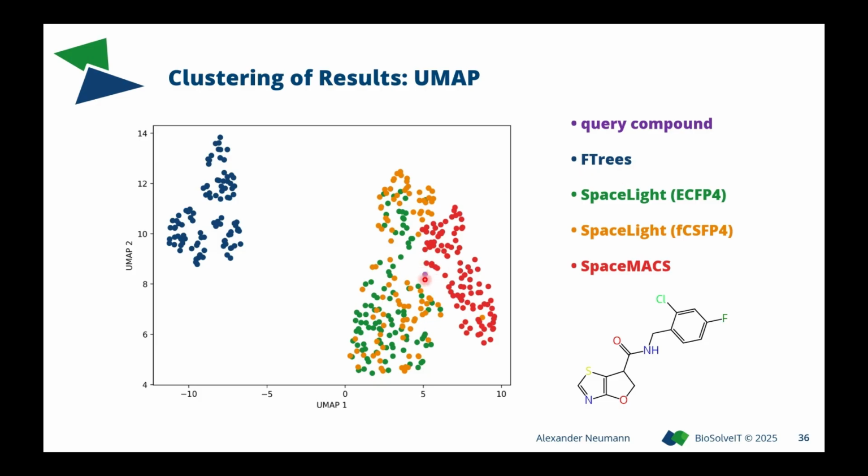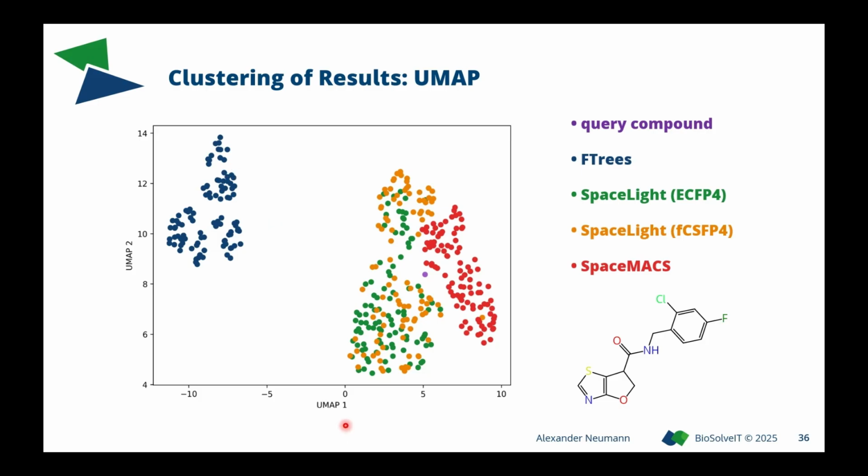So if you have a search compound and we are using our fingerprints, you can see that the fingerprints quite nicely assemble around the compound of interest. Also, SpaceMax is structure focused. So basically the sequence of heavy atoms plays a role for SpaceMax, and therefore those methods are able to find something in the proximity of a compound. But as we have heard, F-trees is quite orthogonal.